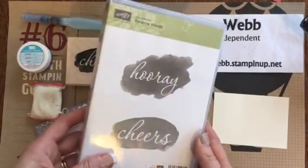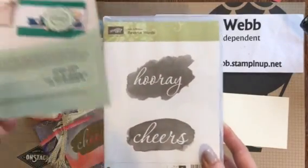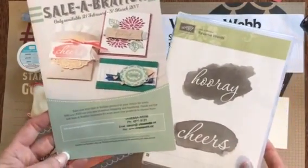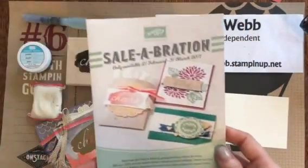About a month ago, they released a new selection of celebration items that are available only until March 31st, along with the other celebration items that were launched initially. And one of them was this stamp set. It has lots and lots of possibilities.